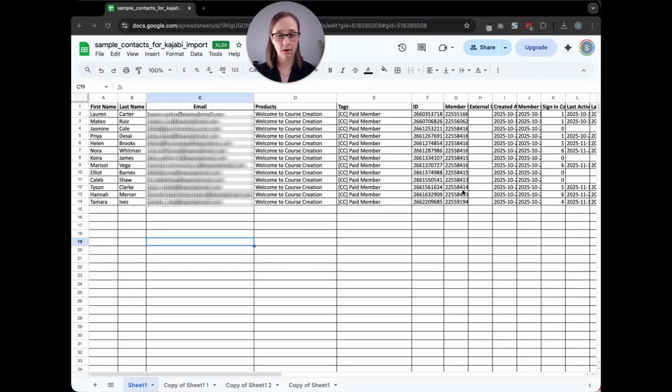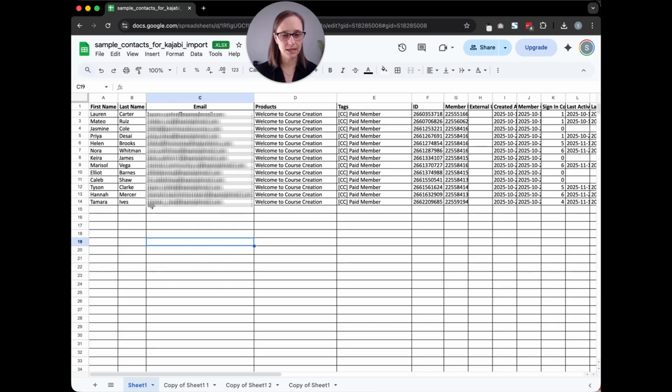Now let's prepare our Excel sheet to be able to import. When you are exporting from another platform and you want to put it into Kajabi, you're going to have to manipulate your spreadsheet a little bit, because sometimes the data that comes out is not exactly what Kajabi needs. So we're going to have to do a little bit of work. This is a sample export, all fake names, fake emails. I actually won't be able to import this into Kajabi because of the fake emails, but I can use it as an example to show you how to adjust your spreadsheet so that it will import properly.